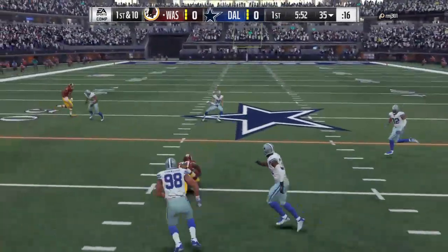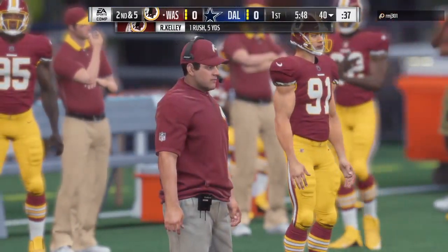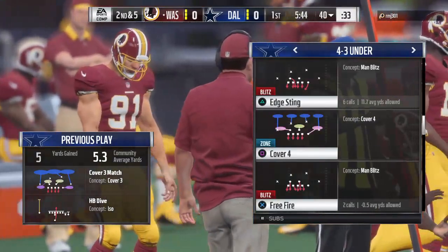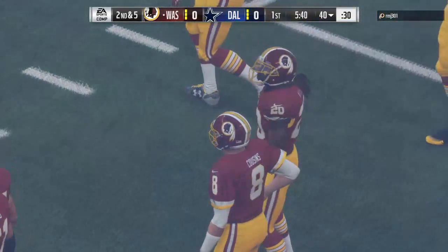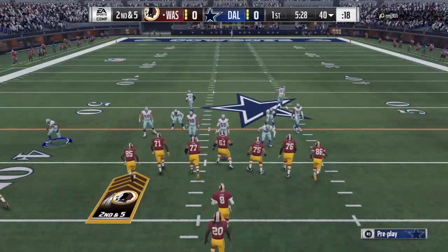This is the first carry for Rob Kelly. 5 yards on the carry. Good pickup on first down. Partner, I think from our experience together, we have learned that most offensive coordinators are going to tell you, if I'm going to run the football on first down, I've got to get at least 4 yards. They got 5 here. They've got to feel pretty good about that one. And after the play on the ground, that brings up second down here.